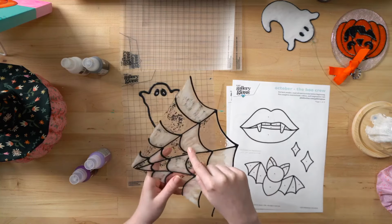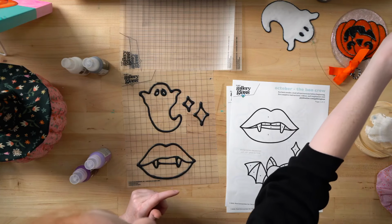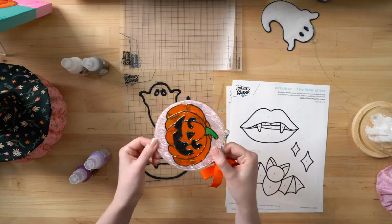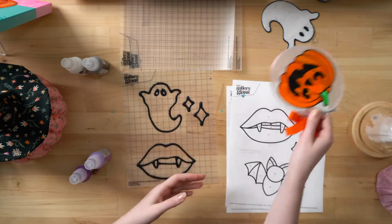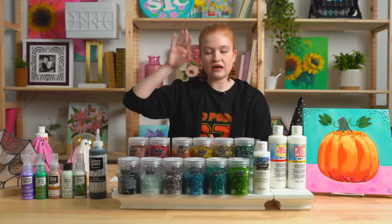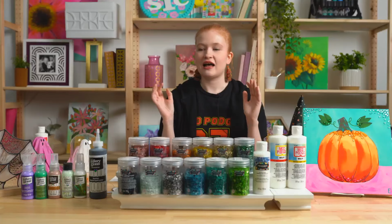I'll kind of show you guys here. See how some of this white is a little more opaque, but then we have this transparent clear, of course, and then I'll show you on this pumpkin. This orange is transparent too. So you can achieve whatever look you want. You can see through it. See my hand? On plaidonline.com, if you just look at the Gallery Glass catalog, it's really easy to see what colors are which.